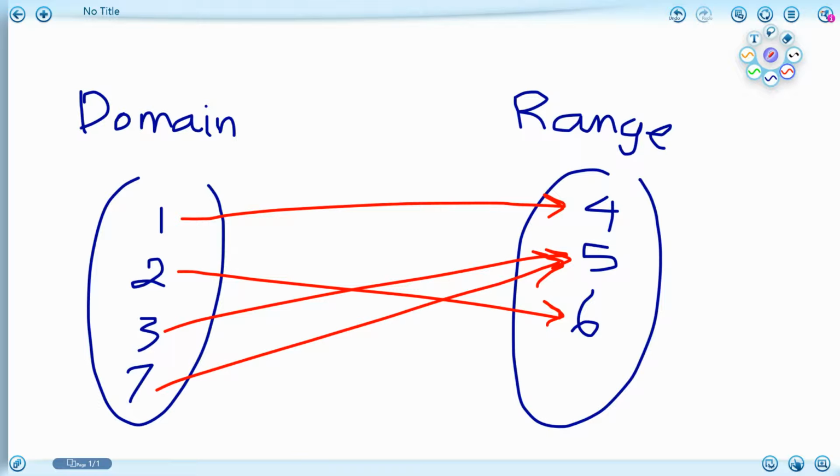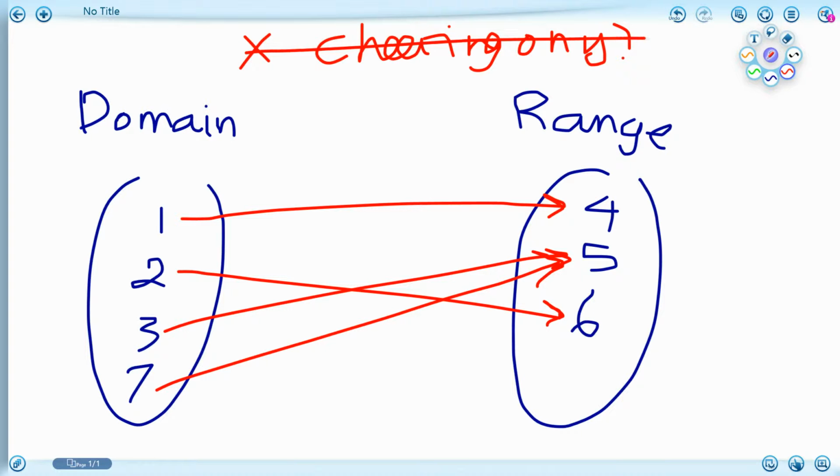Alright, everyone's mapped. First of all, is this a function? When we look at this, we need to ask our question. Is x cheating on y? And you would say, no, it's not. So yes, it is a function. Can we kind of tell the difference? Right now, we're just trying to tell the difference between a function and something that is not a function. And that is the very basis of how we can determine functions.